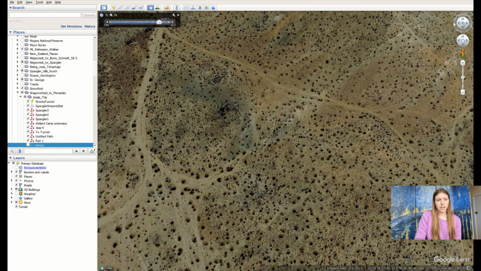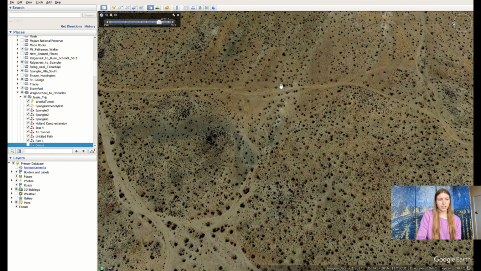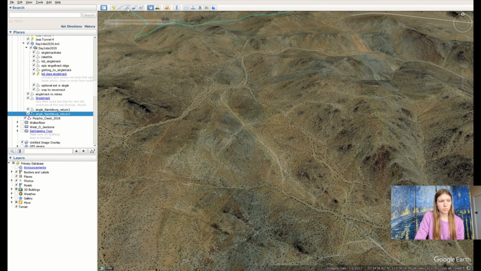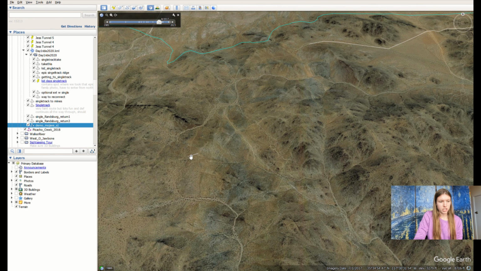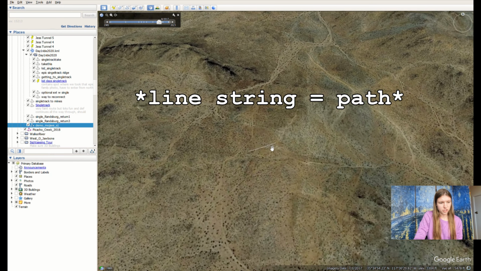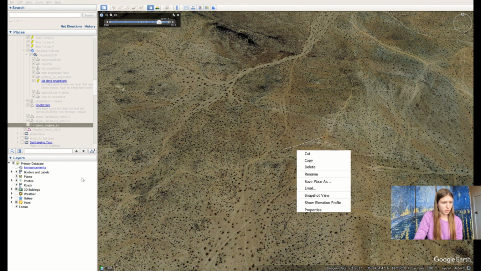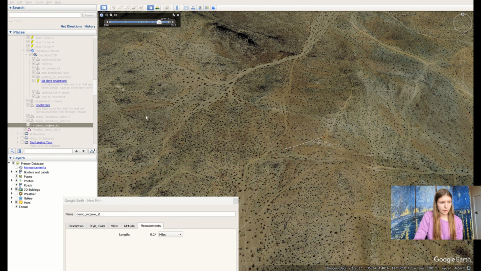If you do want to spin around, sometimes it's easier to build tracks by following the route out in the direction that it's going. You can spin that around. You want to make sure you get very friendly with this button, Add Path. Okay, so if you want to edit a line string, I've already named it. You're going to open it up and you're going to go to Properties. You can look at things like measurements, which will get longer as I create the track, and style and color.